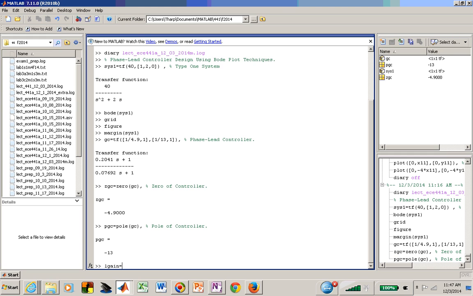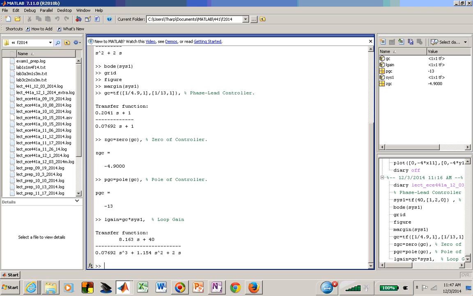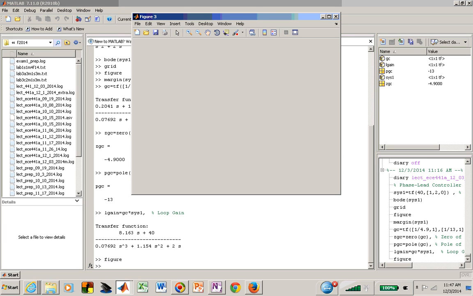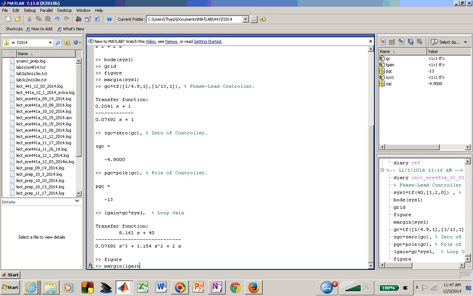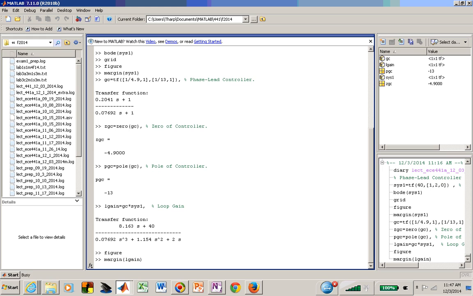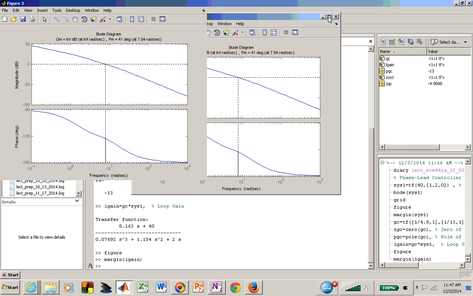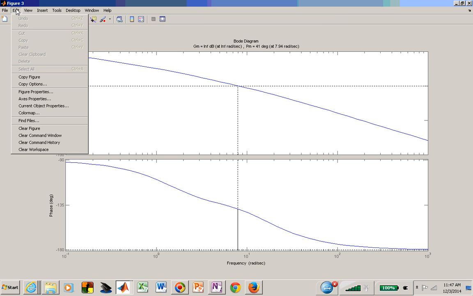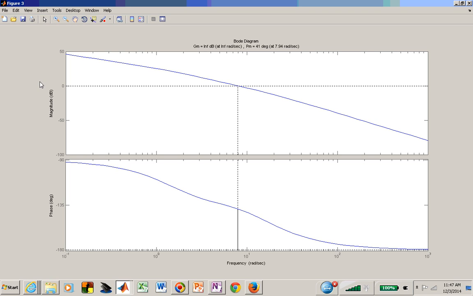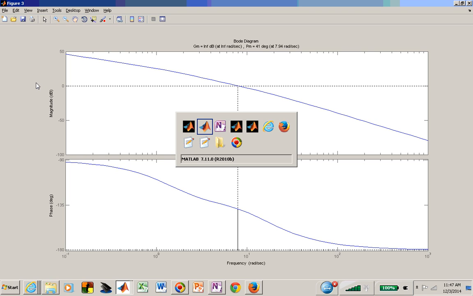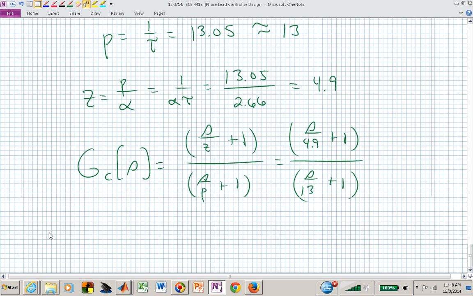We now want to combine that compensator or controller with our plant, and this is what I'm calling the loop gain. And we can now try to sketch or find what is the stability margin associated with this compensated system. And in fact, we do get a phase margin of 41 degrees. And again, we maintain a gain margin of infinite because we haven't changed our effective pole 0 excess.